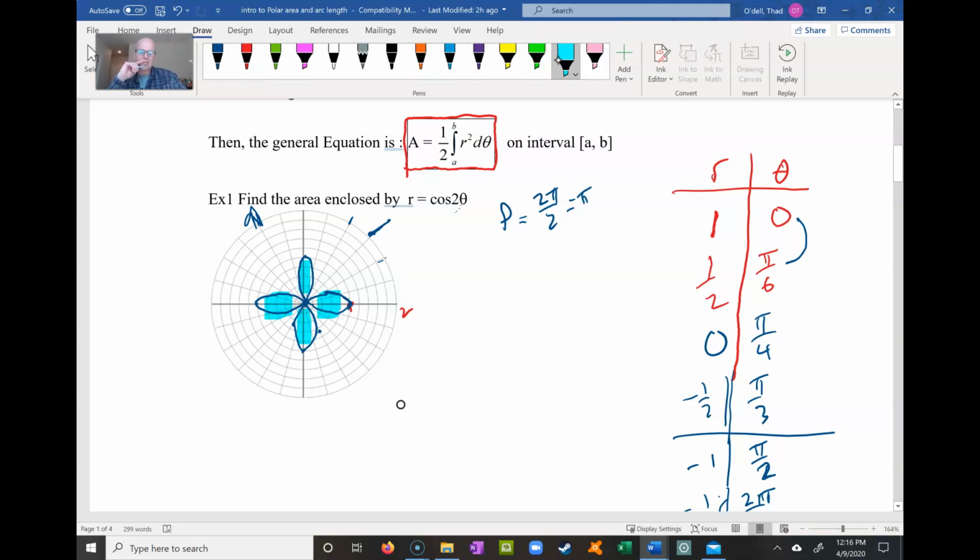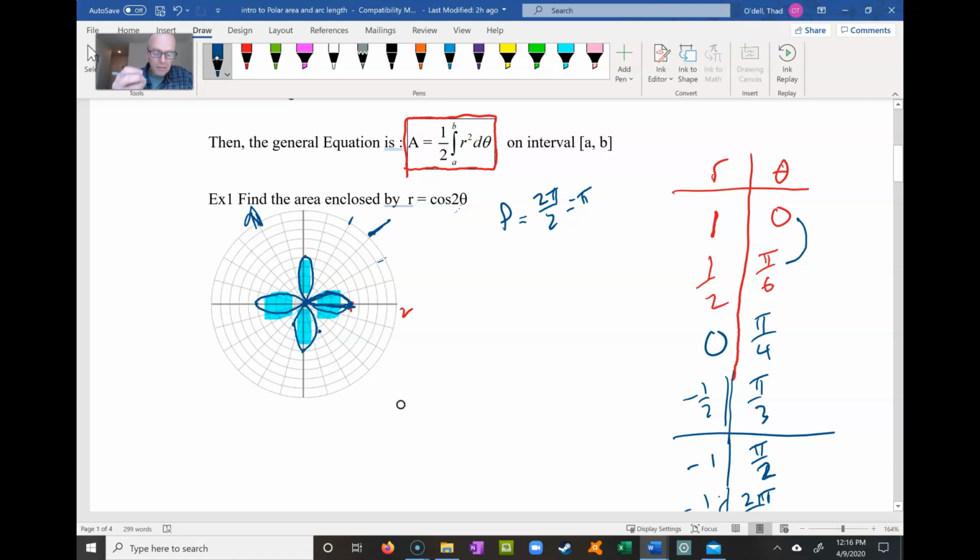Okay, but it doesn't really make sense to calculate all of them, because we know that all the petals are going to be the same. If we want to make this as simple as possible, what I would recommend doing is focusing on just this little half petal here, because it's easy to tell which theta and which r make that. If we can find the area of this little half petal, then all we have to do is multiply it by 8 to get all the petals, because we know there's a symmetry here and these are all the same size petals. So let's focus on that.